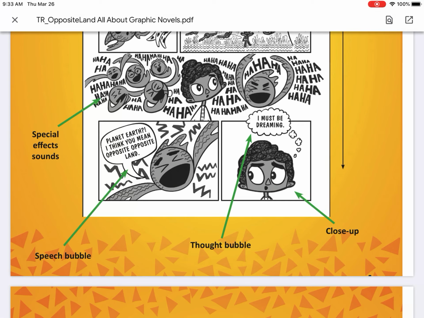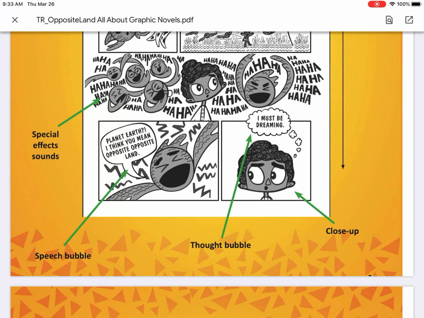I also want to draw your attention to the close-up arrow at the right-hand bottom part of the screen. It says close-up with an arrow to the girl. Now that is an adaptation from the film genre, where the director will make emphasis by taking their camera and bringing it closer to the action. Not every shot is a close-up, but think about movies that you know.